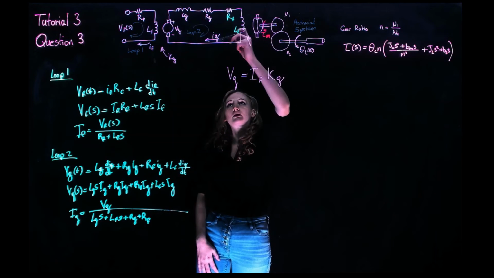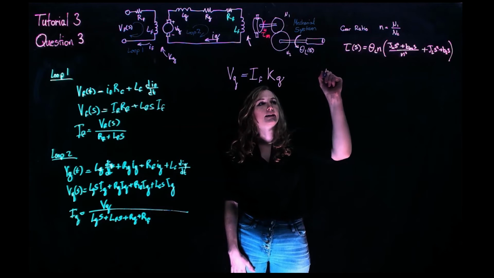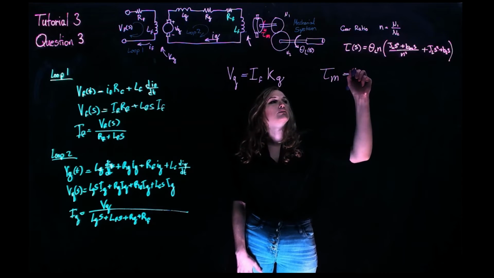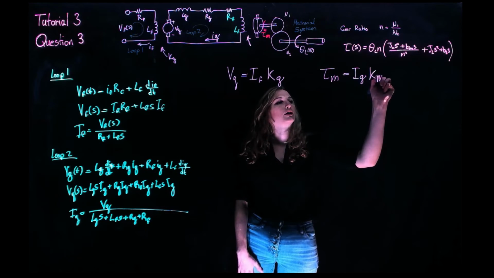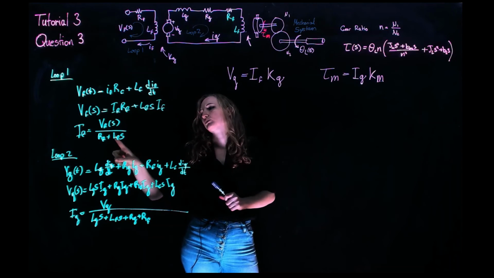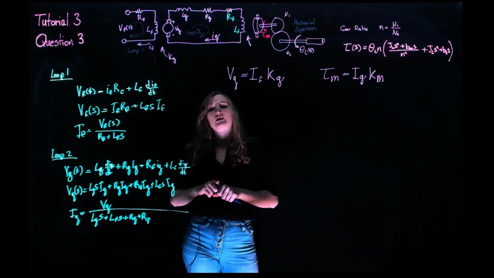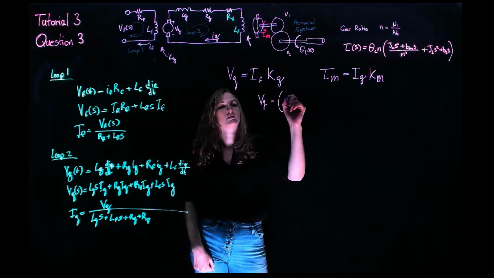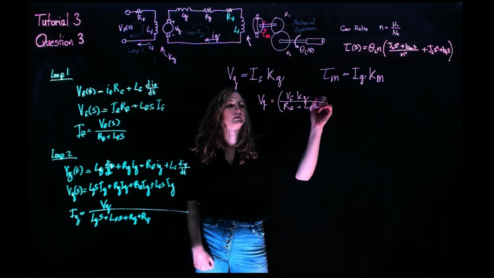And our second one is going to be between our current passing through our second loop and the motor of our mechanical system. And we can relate that as the output torque of the motor, tau m, is going to be equal to that current, which is Ig, times our constant, which we'll call Km. Let's use Vg to relate If into Ig, so that we just have one equation for the entire electrical portion of our system. We get Vg equal to Vf Kg over Rf plus Lf s.